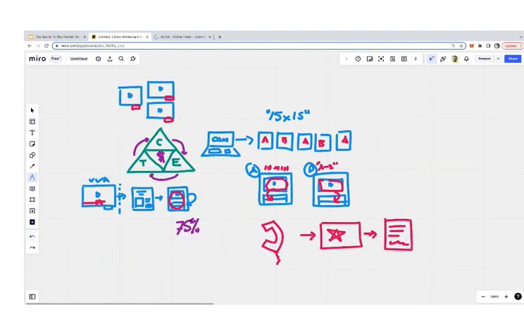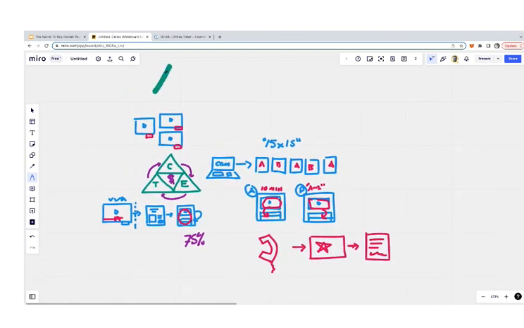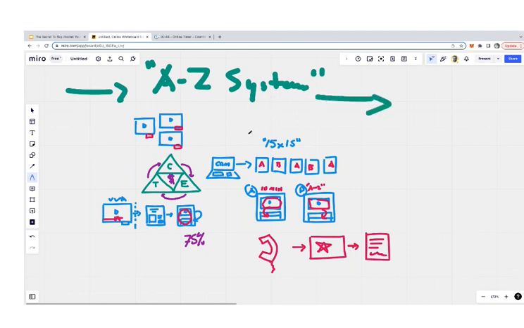And then the second thing that I want to point out to you is that this is the secret of internet marketers, is that there is an A through Z system, okay, that just runs on autopilot 24/7. So imagine you've got an ad or multiple ads running, right? And it's just flowing into here.